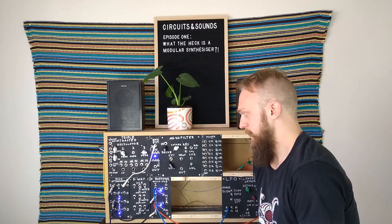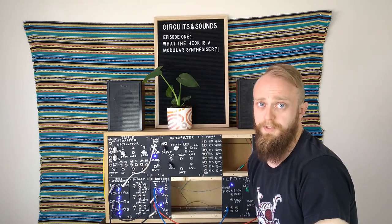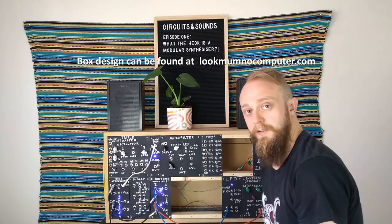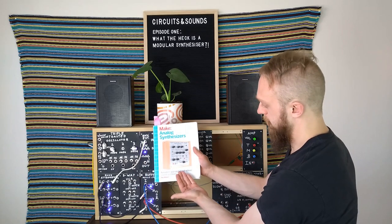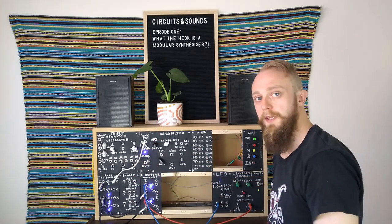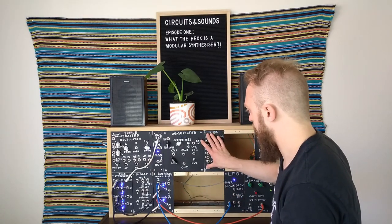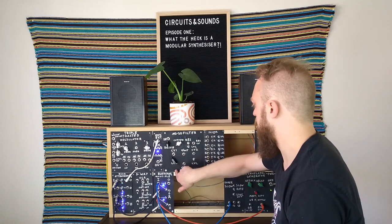But the next question was, well, what if I want to make something more permanent? That's when I stumbled across Sam's website, where he showed how easy it was to make the box. So I decided to make a more permanent version of every single module that was featured inside the noise toaster, and then scale it up to the larger Cosmo format, meaning that they are 200mm high, and either 50mm wide, 100mm wide, or 200mm wide.